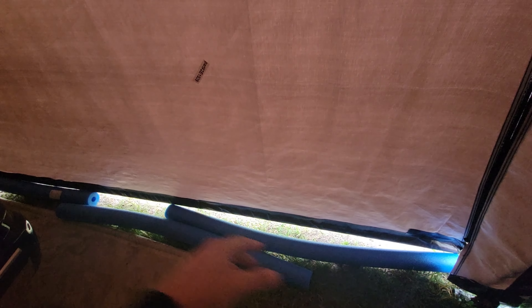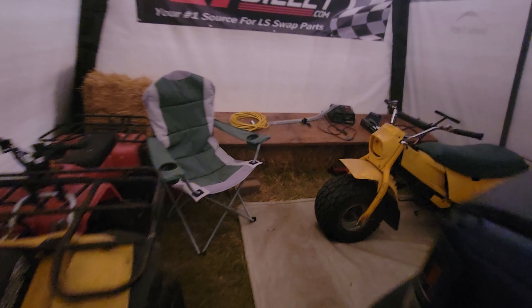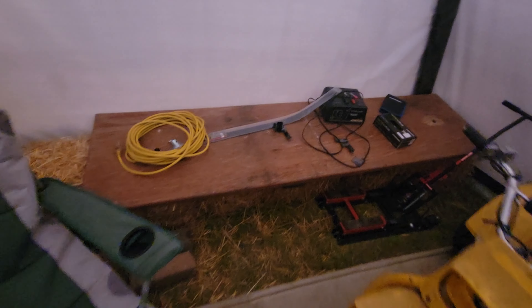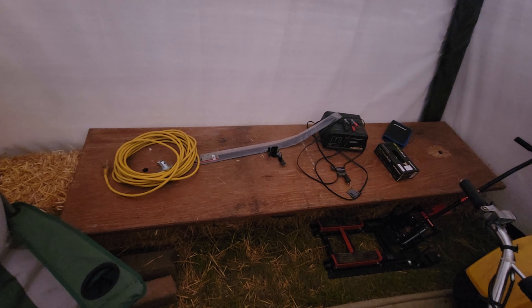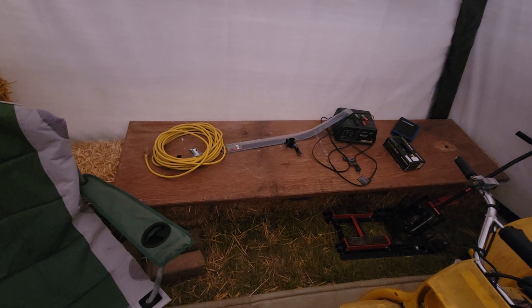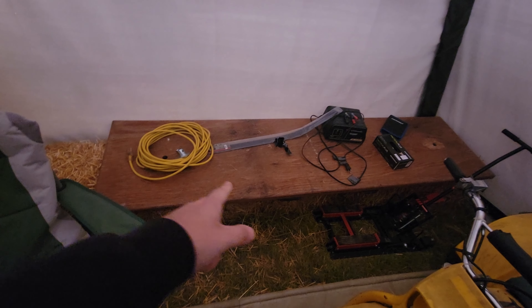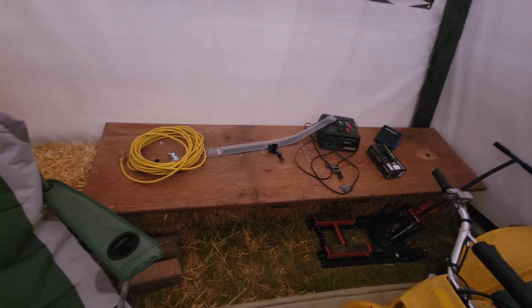I'm going to take these in the house so I can mark them properly and cut them right down the middle, that way they're not all wavy. My workbench here is temporary — I'm thinking of getting some two-by-fours and building one. Maybe I'll talk to my mom's cousin and we'll build one, using this as a top and build a frame for it to sit on.